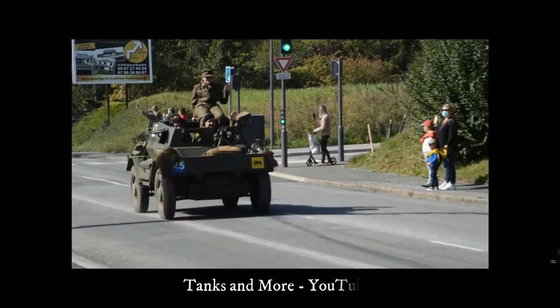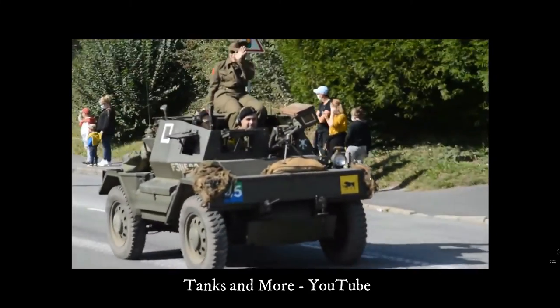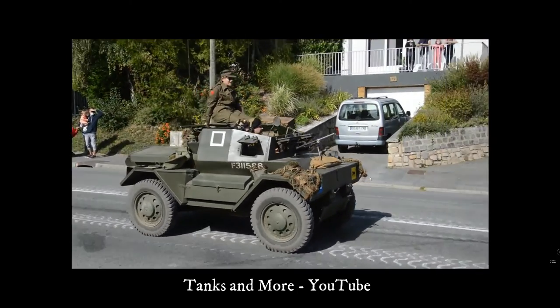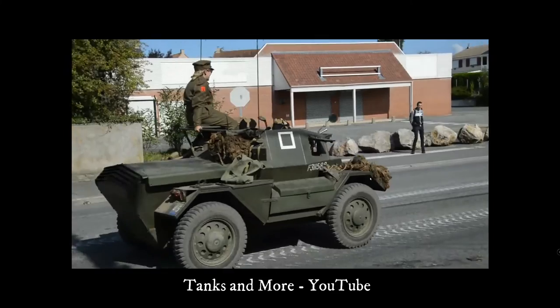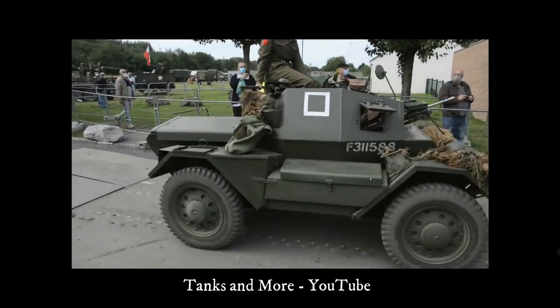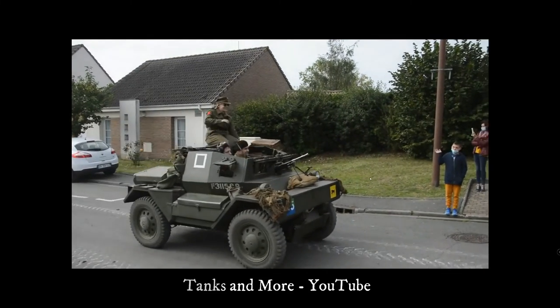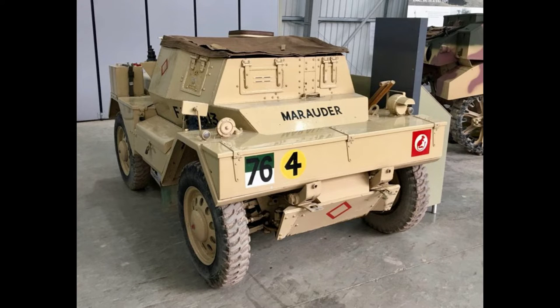The two-man crew sat side by side in an open-topped armoured box, whilst the crew compartment only had a folding metal roof for protection. The engine was at the rear. The Mark 3 was the heaviest version of the Scout car, but was still well within the limits of the vehicle. The metal roof was done away with, as it was hardly ever used operationally by the crews, and the engine was also given a waterproof ignition system.